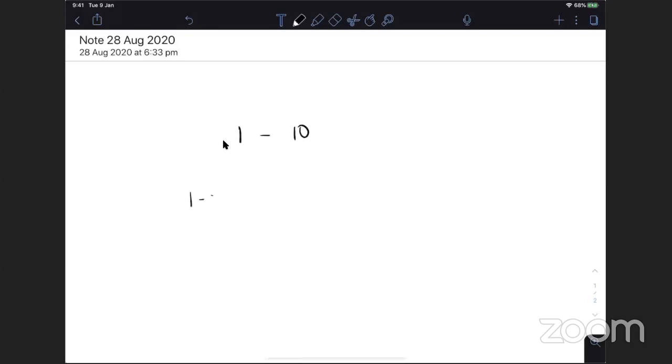So 1 and 2 have one set of rules, right? Let's do that. And 3 to 10 follow another set of rules. And when I say 1 to 2, that means the 1s and 2s and the 101s and the 102s, 201s and 202s, 1001s, 1002s, 1101. So all of the ones out of the hundreds, tenths, thousands columns, the 1s and the 2s, the units, this unit 1 and 2 will always follow this rule.